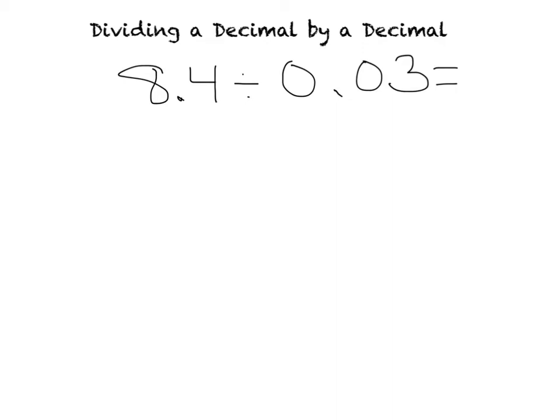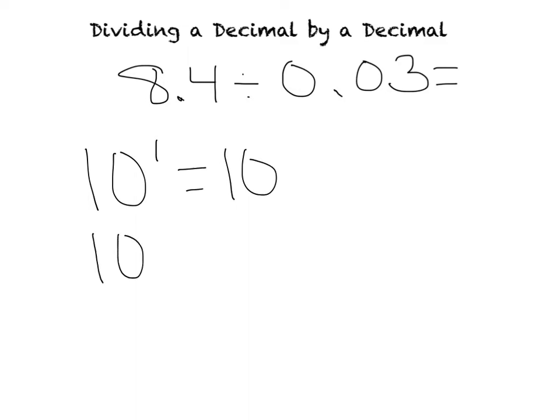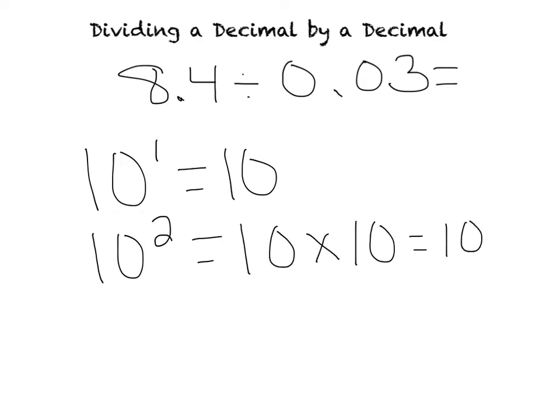I believe the key to this skill is to understand and know the powers of 10. When I talk about the powers of 10, I'm talking about a base number with an exponent. For example, 10 to the first power is simply just 10. But if I take 10 to the second power, that actually means 10 times 10, which equals 100.